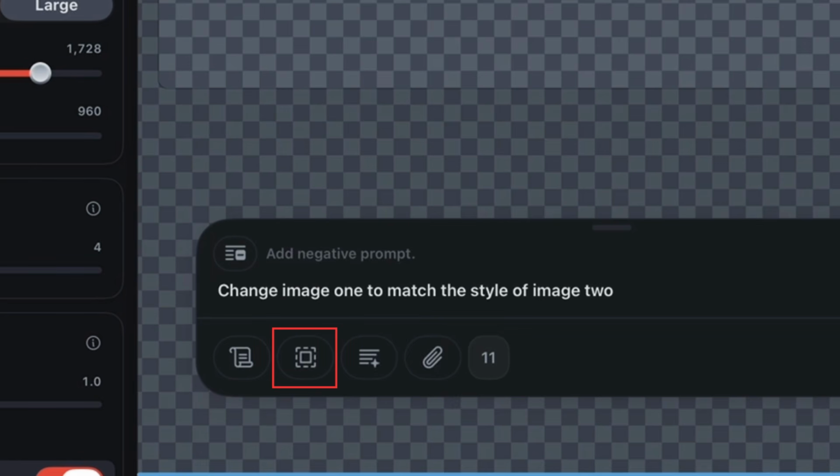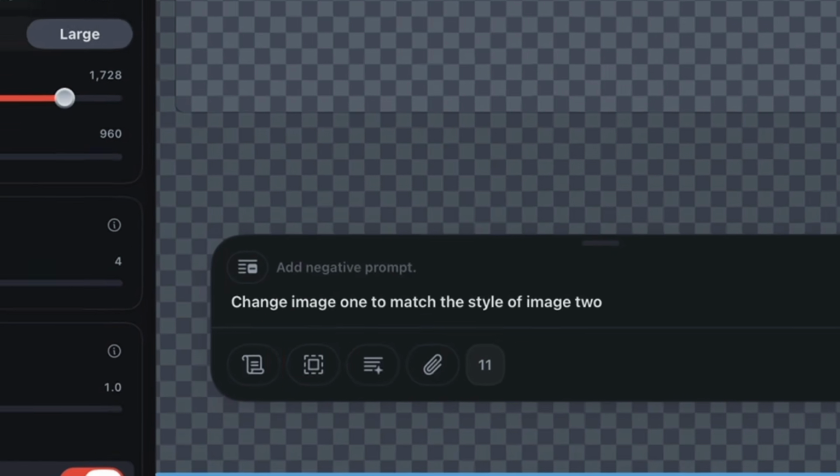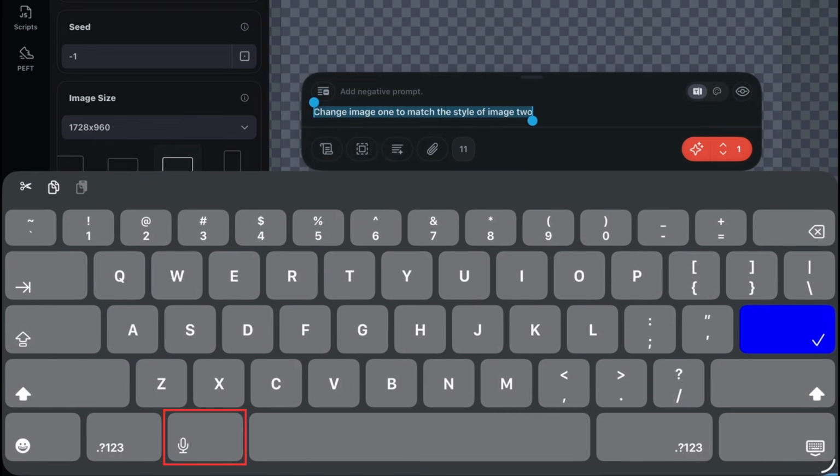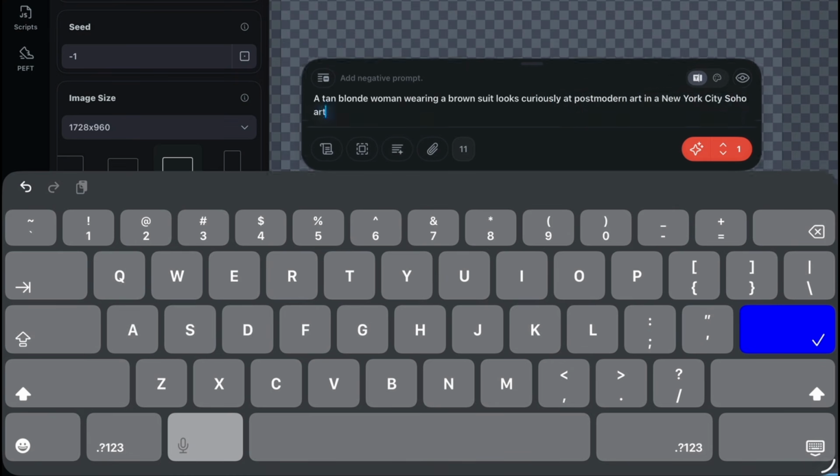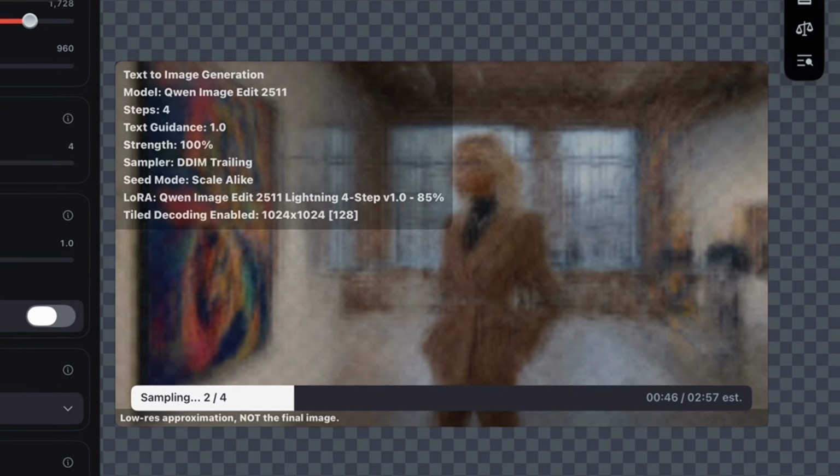And I'll keep the edit prompt simple. A tan blonde woman wearing a brown suit looks curiously at postmodern art in a New York City Soho art gallery. And that's probably good enough. Let's see what we get.